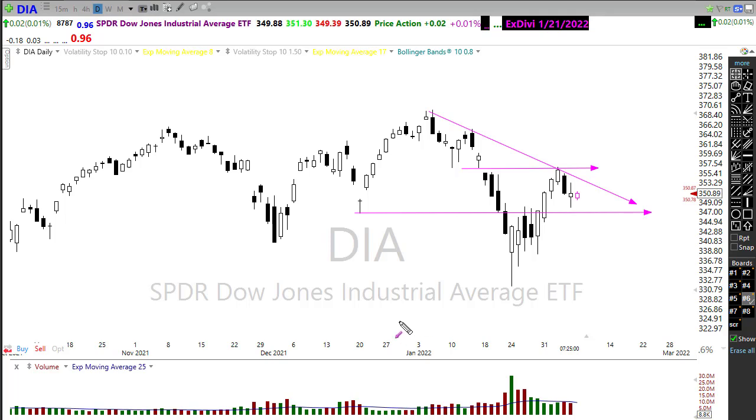Later on this week, we're going to have some inflationary data that may actually move a little bit higher. And then remember, we've got that hawkish FOMC just around the corner where they're likely to raise rates. The concern might be that because of that high jobs number, the possibility has been raised that we could see a half-point increase rather than just a quarter-point. So we have all those uncertainties working on us as well. Whether or not these bulls can fight hard enough to push through that bearish level, we'll have to wait and see.